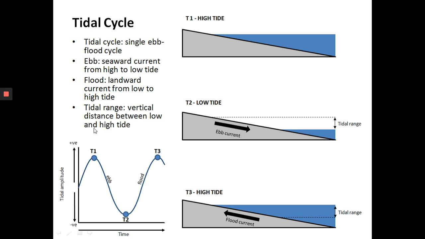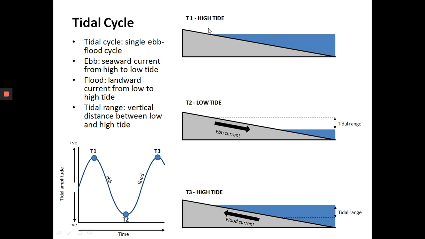Okay. So because of this, you get this vertical movement of water going downwards to low tide, and then it also goes upward again. Now the movement is not just vertical. Tidak hanya naik turun saja. It's not just vertical up and down, because you have a coastline which is becoming shallower and shallower towards the land. You also get a lateral component to the movement of your tides, right?